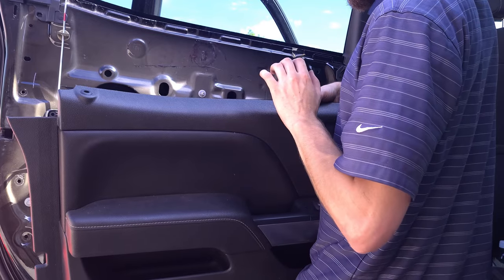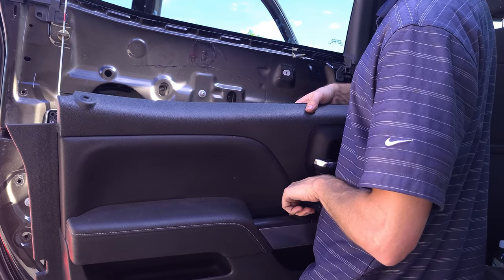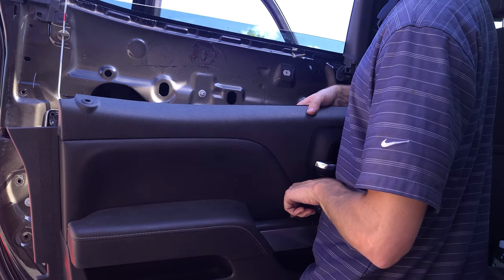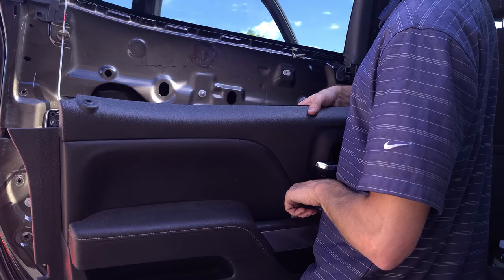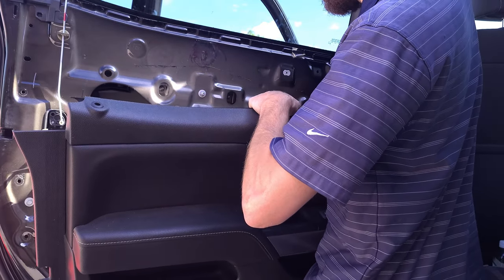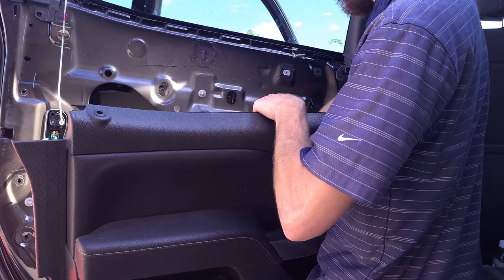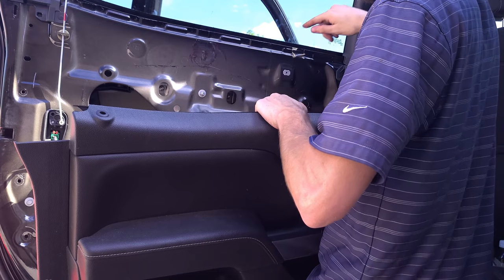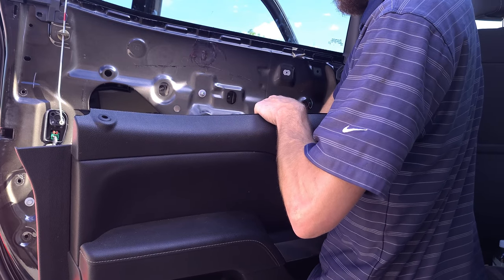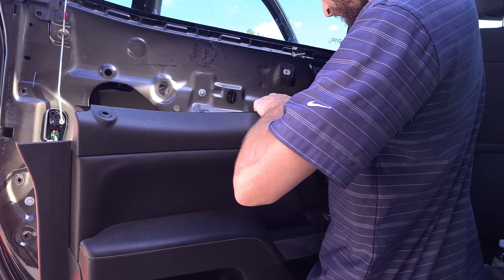Now what I've done is I've plugged in the electrical connection that goes into the door so that I can check my function and make sure I have full range on my window. And I do. And for some reason on this one, you have to have this door plugged in. I thought I would be able to use the front controls, but I couldn't. I had to use the door control back here.